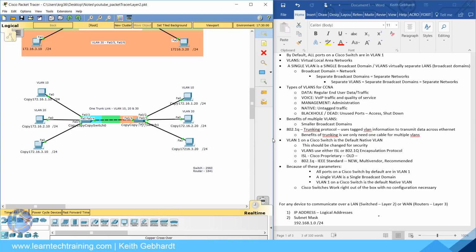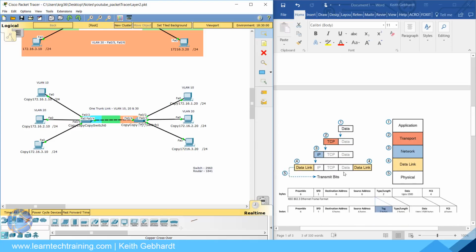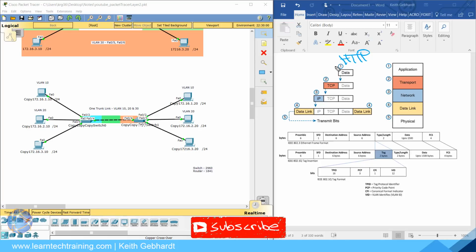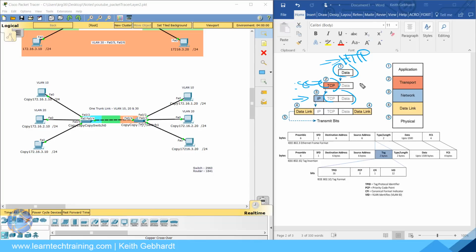Okay, let's go ahead and scroll down over here. Yes, this goes back to very basics, guys, but so you understand it. We obviously know we have data encapsulation, right? If I'm trying to create an HTTP session, this data block is going to get encapsulated with TCP or UDP, but HTTP is TCP at what port? 80. That's going to get encapsulated again with source and destination IP information. By the way, this is called a segment. This is called a packet. And this is called a frame.